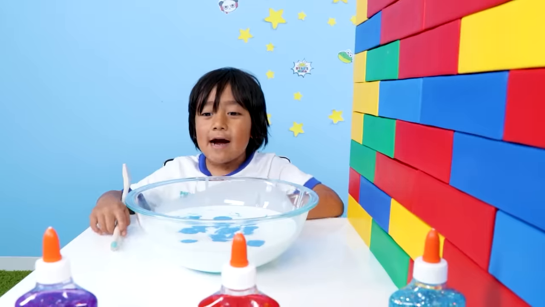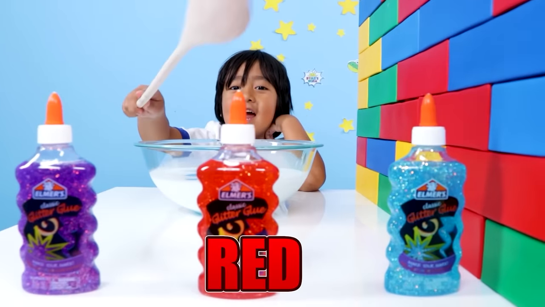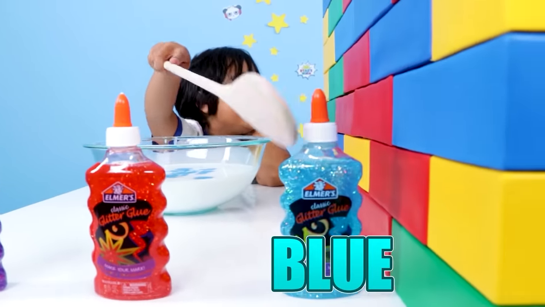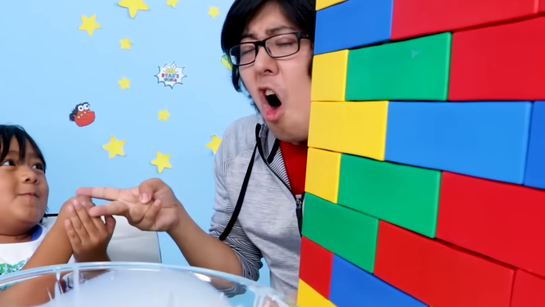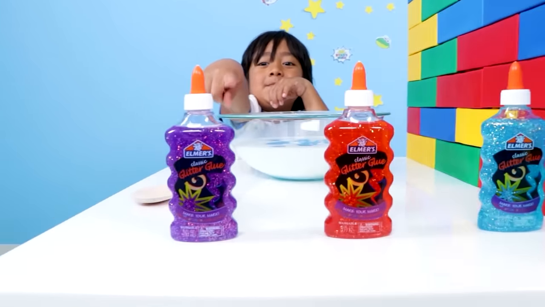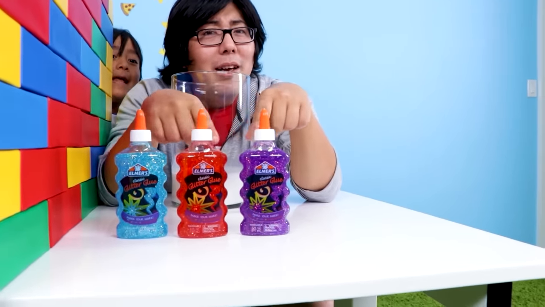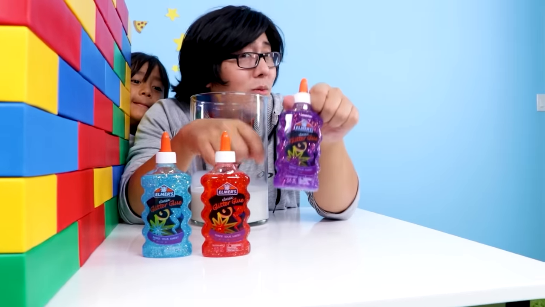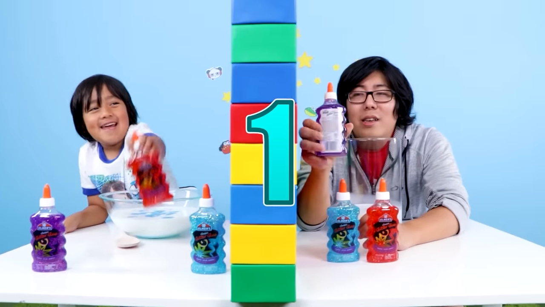Loser. Now we're gonna do purple, and I love purple, and red, and I love red, and I love blue too, so I don't know which one. Rock, paper, scissors, shoot. I'm gonna guess it right. I'm thinking Ryan's going to pick this. 3, 2, 1, go!